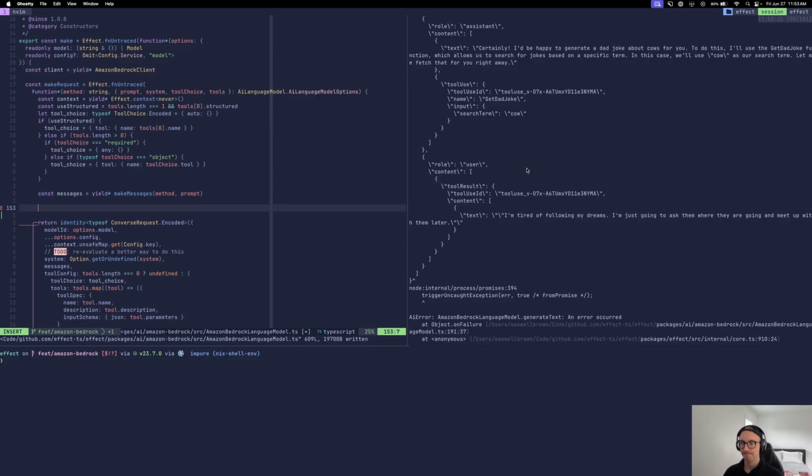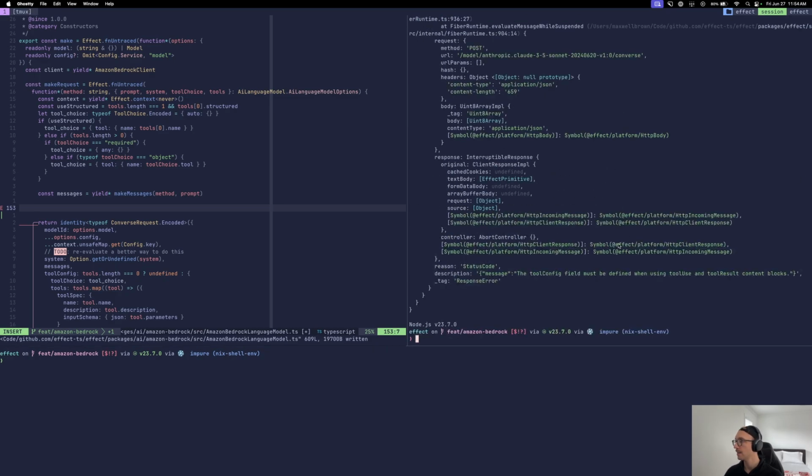All right. So the error here says the tool config field must be defined when using tool use and tool result content blocks.